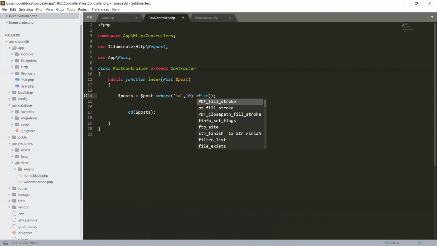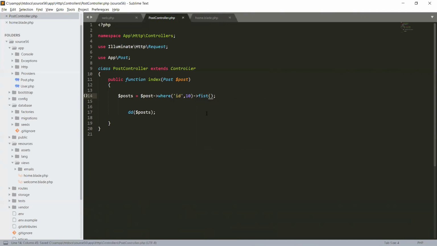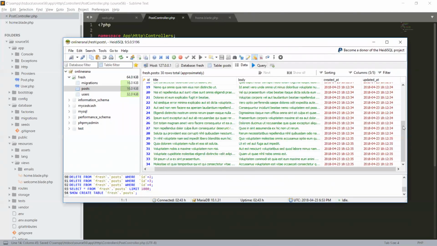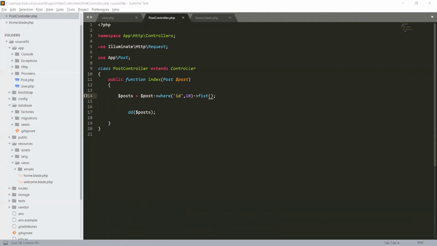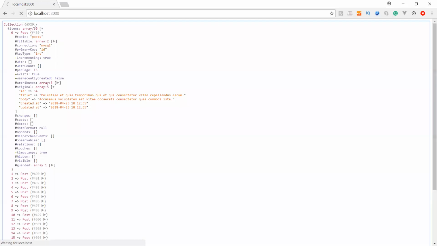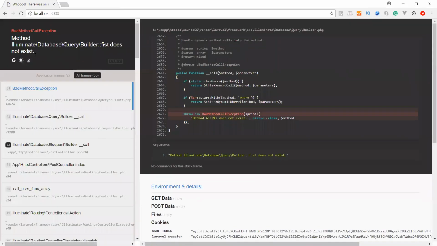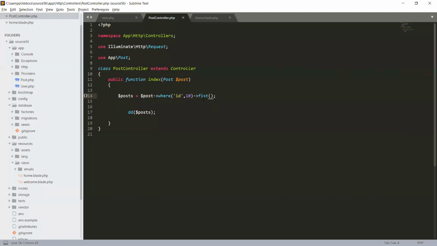Get will look at all records. So we require where ID is 10. Let's refresh. Method database query builder first, my mistake.